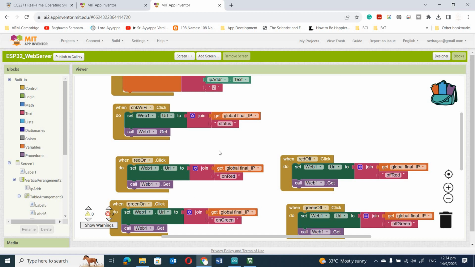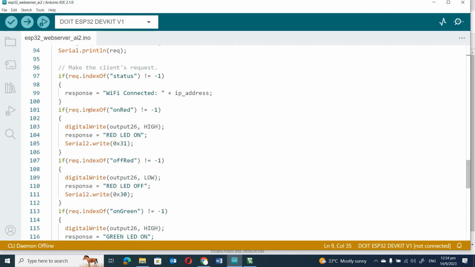With my ESP32 connected to this IP address, this on red will get triggered. Of course, this is just to turn on the onboard LED, but what we're interested in is this.